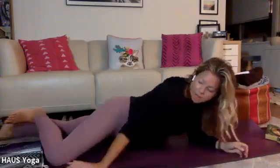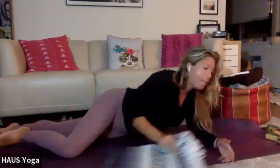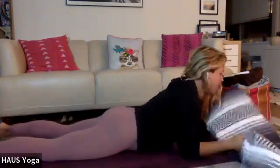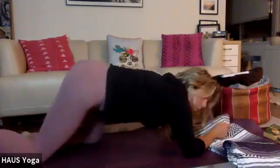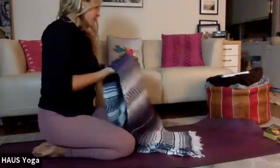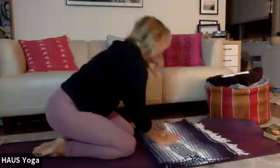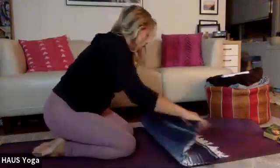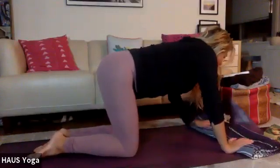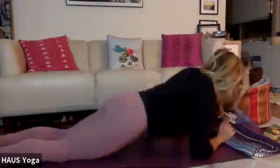And then we're going to come next into a back bend. If you have a blanket or a bolster, you may want to keep that towards the top of the mat, and you're going to want to fold the blanket the long way so that it is about the width of your mat. And then once you've folded it the long way, I'll encourage you to fold it again. You may need more than one blanket.